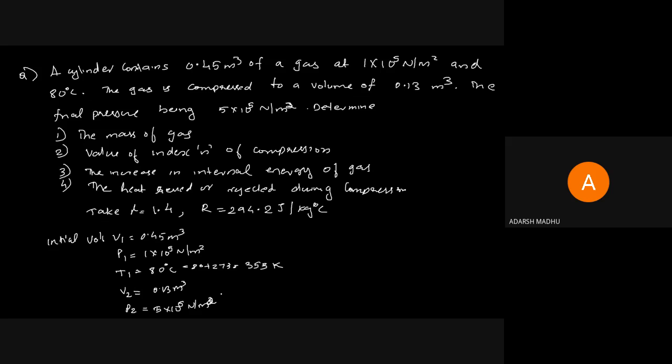Okay. Then first of all, we need to find the mass m1. We know that PV equal to RT for a perfect gas, that is P1 V1 equal to RT1, or P2 V2 equal to RT2, P3 V3 equal to RT3. R is a constant, that is how it changes, right? So here temperature T1 is given. T2 is not given, but T1 is given. So we can use the equation P1 V1 equal to RT1.